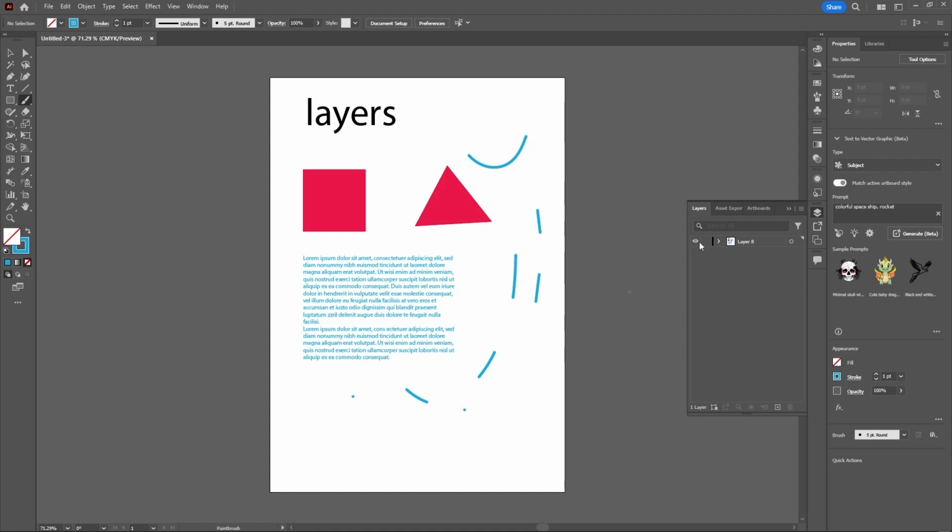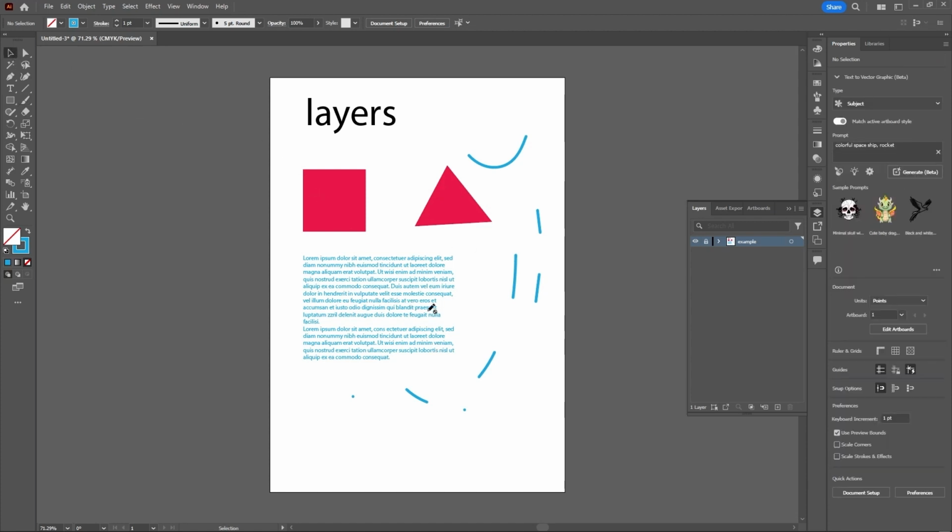See, this is one layer, and this is a sublayer. You can even name it something, for example. And you can lock this one; with your selection tool you cannot move it, right? Unlock this one, and there is an arrow mark. Click on that and you can observe the small pieces of sublayers.